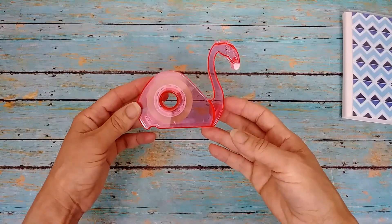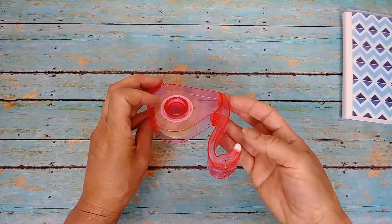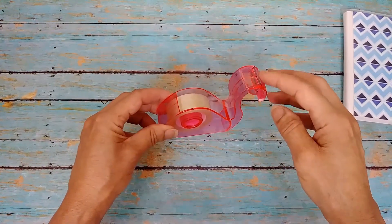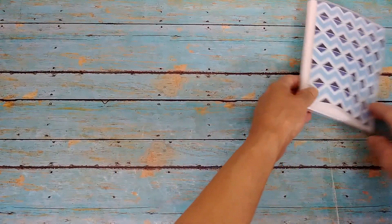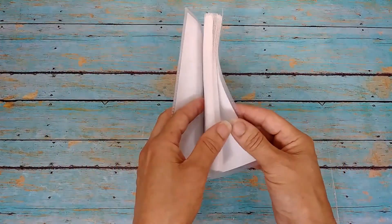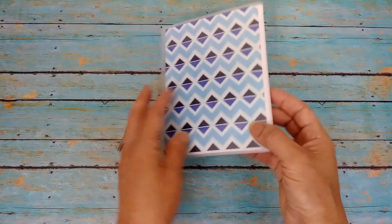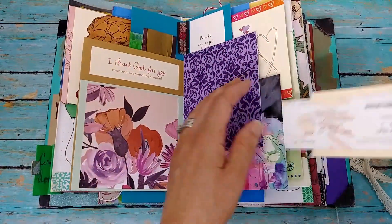What about this — is this not incredibly adorable? This tape dispenser in the shape of a swan. I had to get that. That was the first thing I saw at the store that day. I don't need it, but it is so cute. And then I got another little photo album to use for stickers — I'm actually going to put the flake stickers that I create when I use a stamp on sticker paper or doodle on sticker paper.